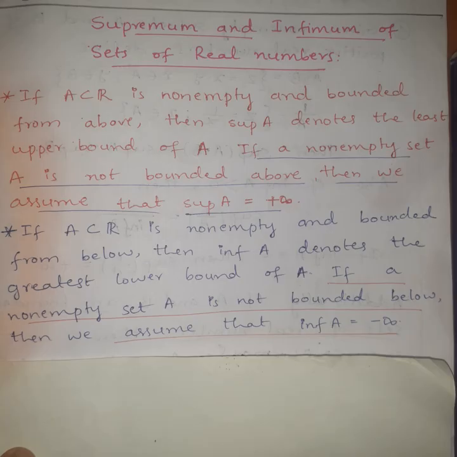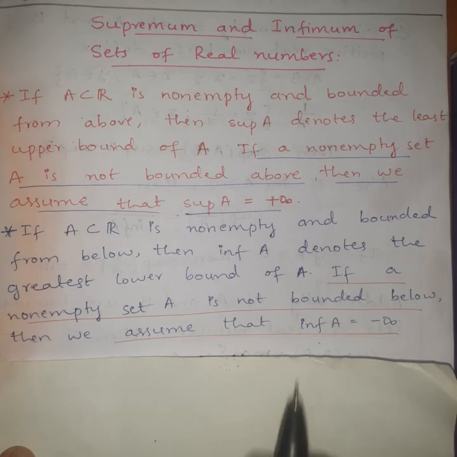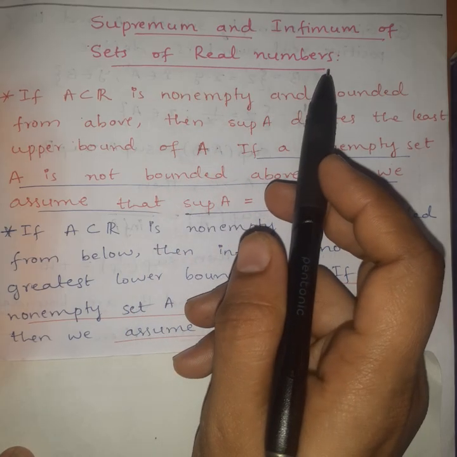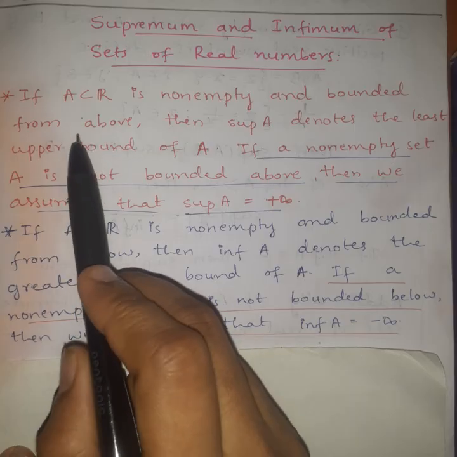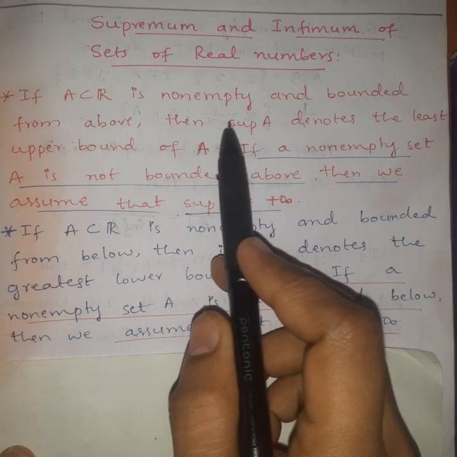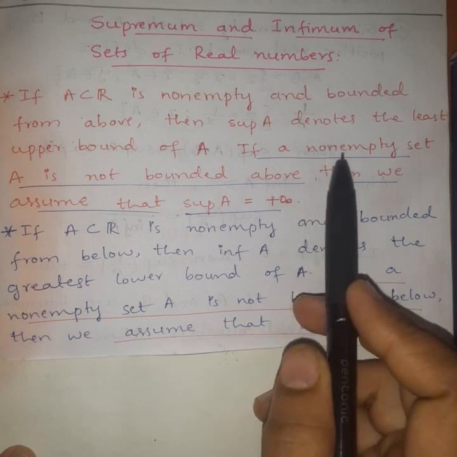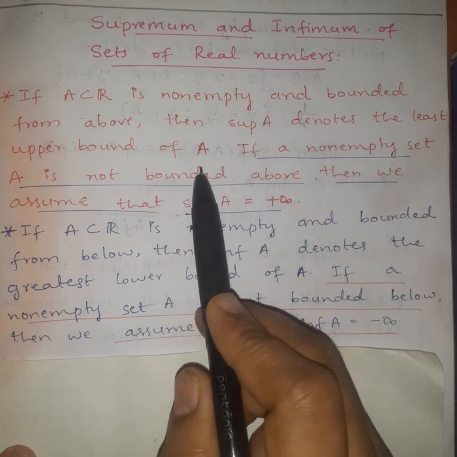Today I am discussing a topic from real analysis which is about supremum and infimum of sets of real numbers. So what do you mean by supremum and infimum? Let us see. If a subset of R is non-empty and bounded from above, then supremum of A denotes the least upper bound of A.